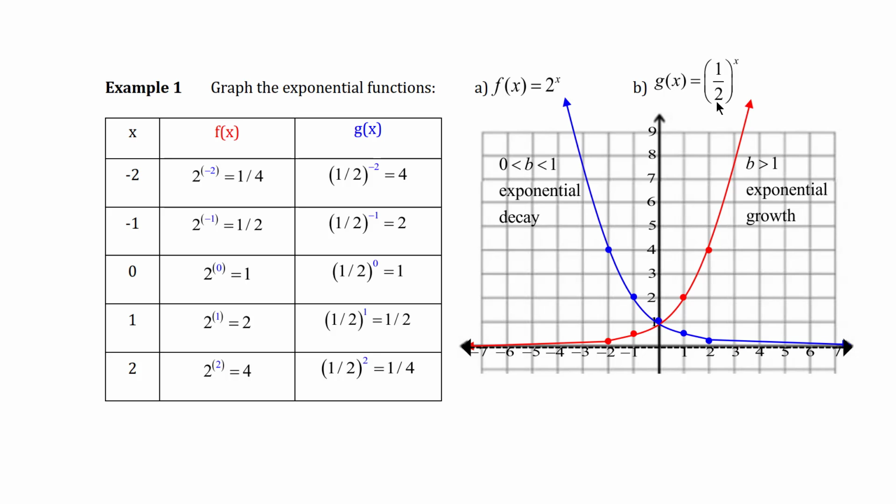One more thing I want to point out is that we have a horizontal line going across the x-axis. This horizontal line is what we call an asymptote. The asymptote is not part of the graph, but we use it as a guide to help us sketch the graph of exponential functions.